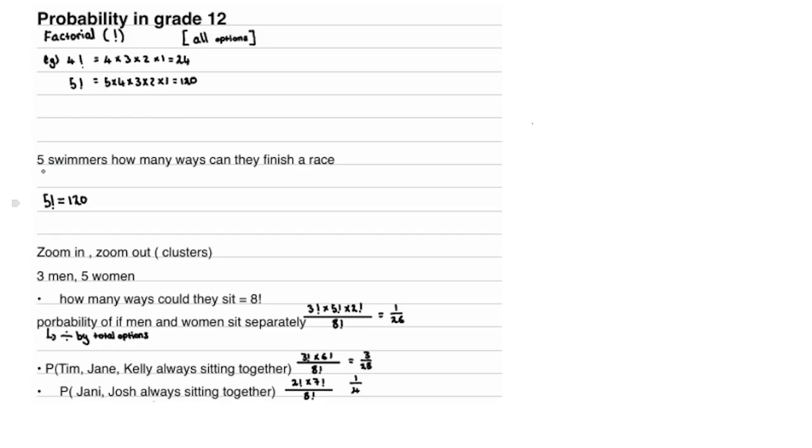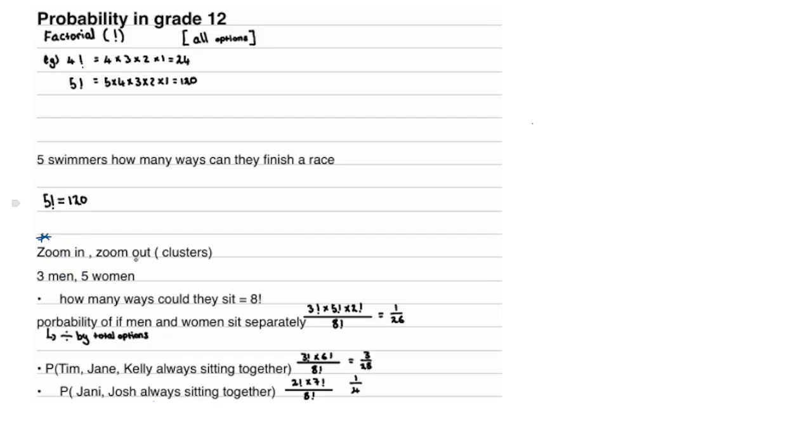So I've given a few examples here. There are 5 swimmers in a race. How many different ways could they finish? It would just be 5 factorial, and typically that would give you the total. If you think about it, as 5 swimmers dive in, 5 of them could have come first and 1 of them comes first. So then how many could have come second? 4. And so that person's come second. How many are left to come third? 3, 2, 1.